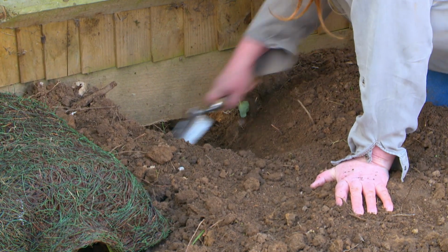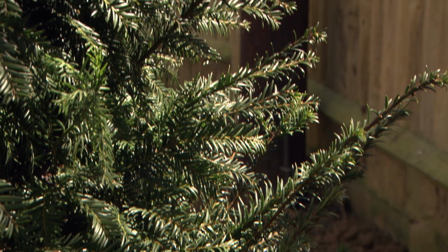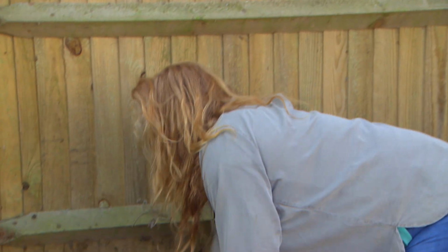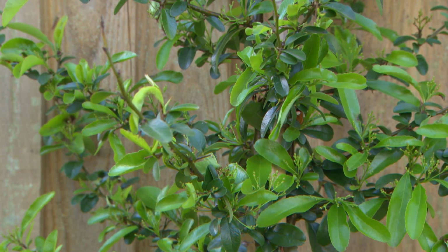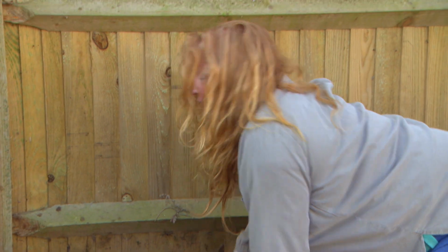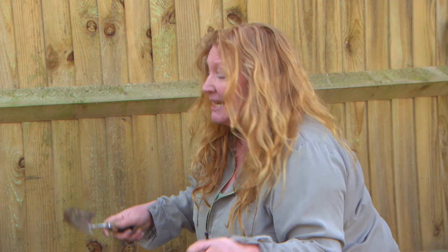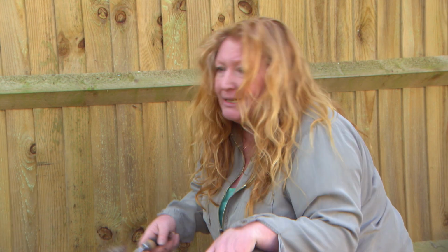They go round looking for food, and I'm planting a selection of natives, so things like hawthorn, yew and hornbeam, which they naturally encounter in the wild. But also I'm going to plant pyracantha because they apparently love the berries. So it's got white flowers in the spring, which is great for the bees, but then in the autumn you get the berries on them, which they'll eat. And if you do hear a sort of snuffling, snorting sound at night, that will probably be the hedgehogs looking for food.